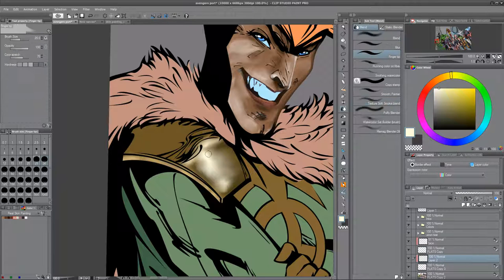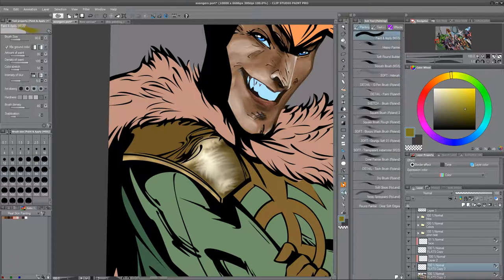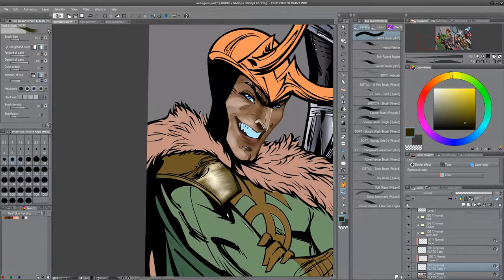I'm coloring the line art in places, but really if you wanted to do something photo realistic you should just paint it — use the line art as a guide and paint over top of it — but then I would be doing a whole digital painting tutorial and I don't want to do that. Also this is a comic book thing and I'm a line art guy at heart. I like line art and I like coloring inside the lines. I like to digital paint but I tend to like comics that are line art based.